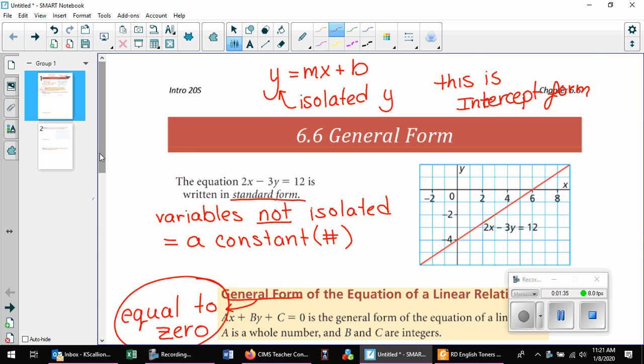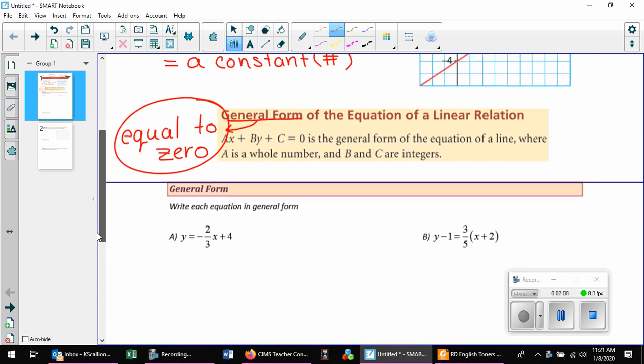It's a true story. Okay, so 3 forms. Y-intercept, Y-isolated. Standard form, the thing is that your variables are on one side, your constant is on the other. And in general form, everything is on one side and 0 is on the other. Okay? So there might be a multiple choice question saying which one of these equations is in general form. So you're going to need to know the difference between them. Yeah? Okay, I can go now.